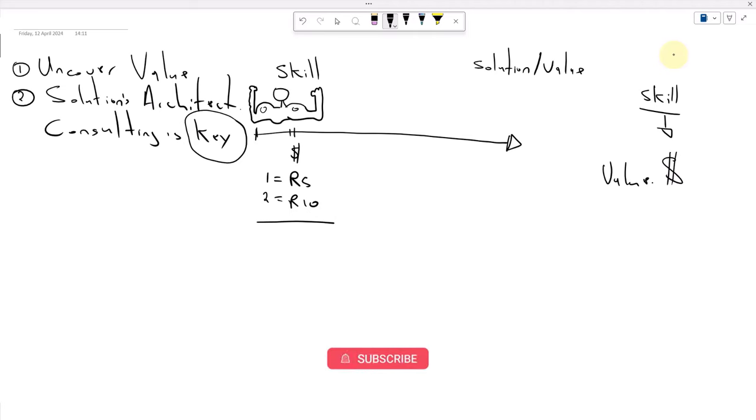So these coins relate to the value that you bring to the table. Let me put it this way: the more value that you bring to the table, the more money. So let me say V is equal to more V. Doesn't make sense, but I'm going to explain, guys. V is equal to more V. So this means here you can get one job.